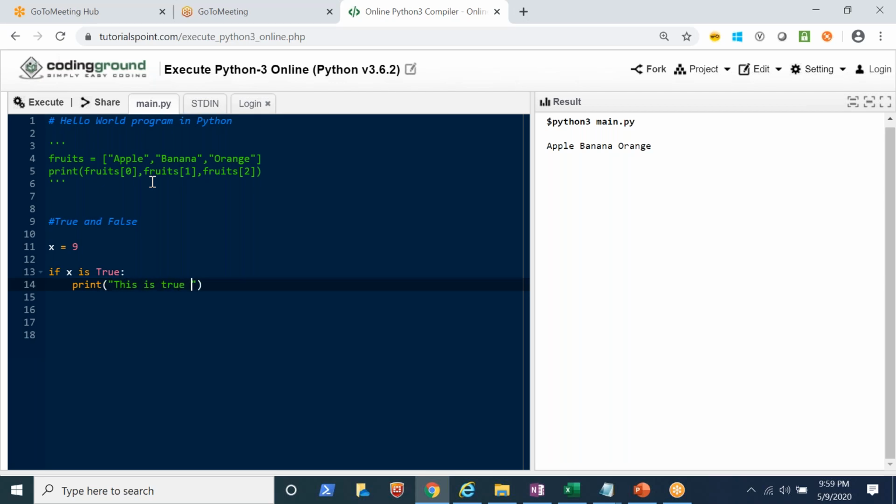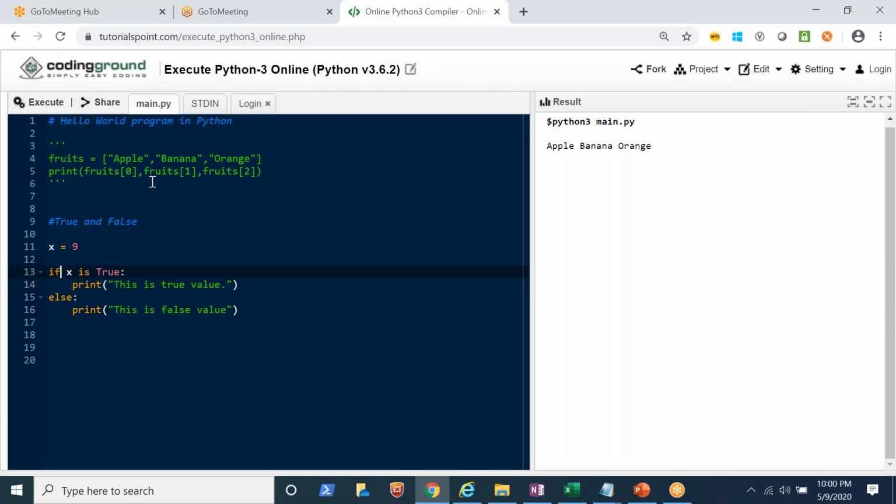This is true value. Else print, this is false value.